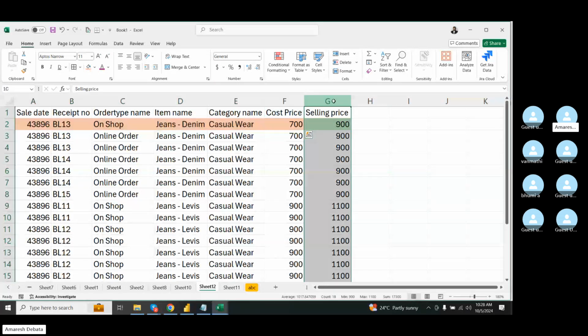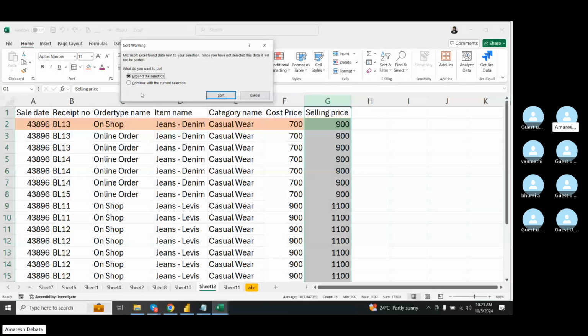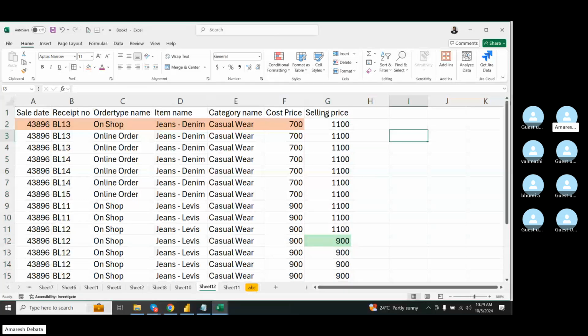That means the data you have chosen will reorder, as well as the other data associated with it, which will be reordered in the same order. But now if I say largest to smallest and go with the current selection, you are only going to reorder the current selection. Now what happened? Only the current data is reordered, and other data stays as it is. In that case 900 should belong to this data. Now it is wrong, right?